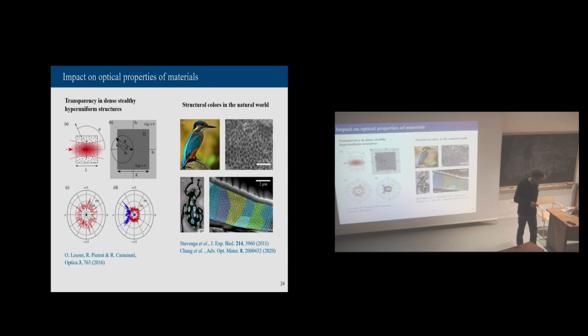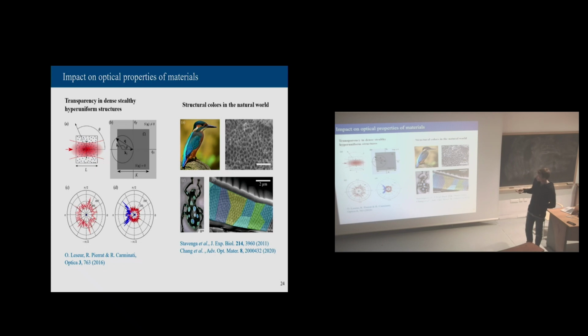The result is very clear: when you have a dense assembly of particles that are strongly correlated, you can have a very strong transparency, and there is very nice work with a solid, rigorous theoretical formalism that was developed by our colleagues at Institut Langevin on the topic. And when you tune the structural correlations such that they are comparable to the wavelengths, certain wavelengths will be reflected more efficiently, and that explains many structural colors that are observed in the natural world nowadays, in birds, insects, mammals, even.